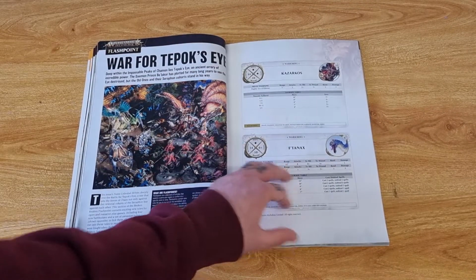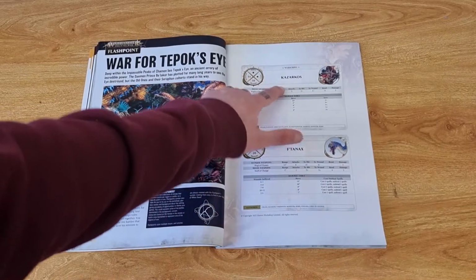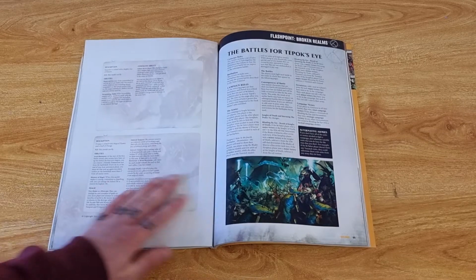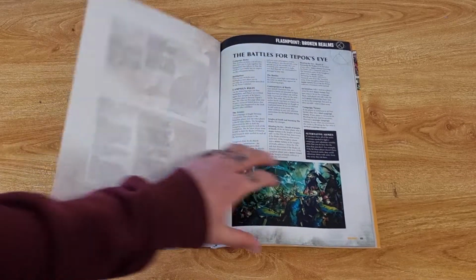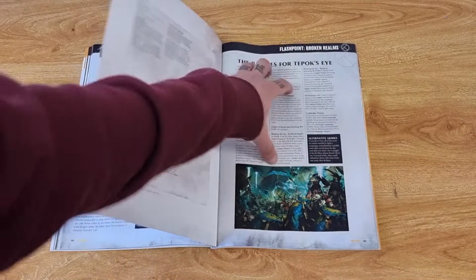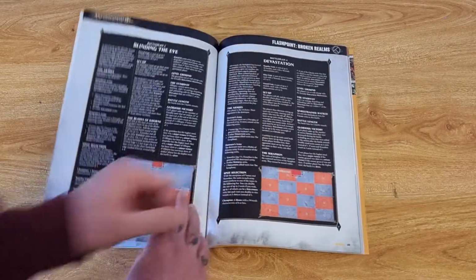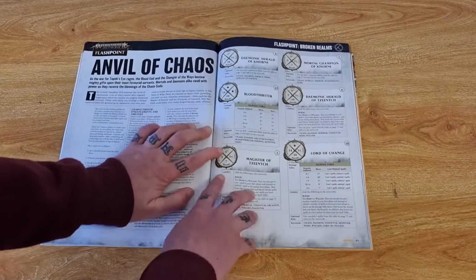And you've got your little reference cards for a couple of characters that they've made, and we'll show you how they made them very soon. Got some command abilities and whatnot on the back. So all a little bit about how to play the campaign. Some battle plans. And yeah, Anvil of Chaos.